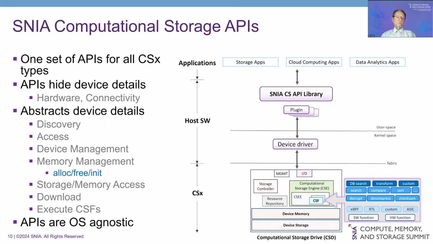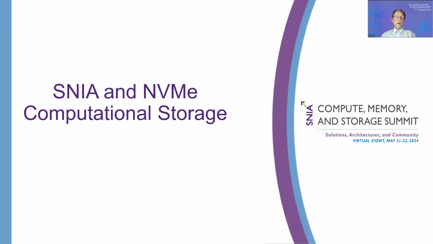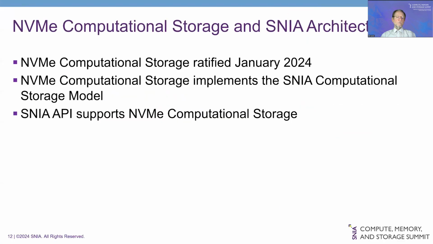Next, I'd like to talk briefly about how SNIA and NVMe computational storage work together. So the NVMe computational storage and SNIA computational storage architecture both have released standards. So NVMe computational storage was ratified in January of this year. It contains two different command set standards. One is computational storage command set. The other is the subsystem local memory command set.